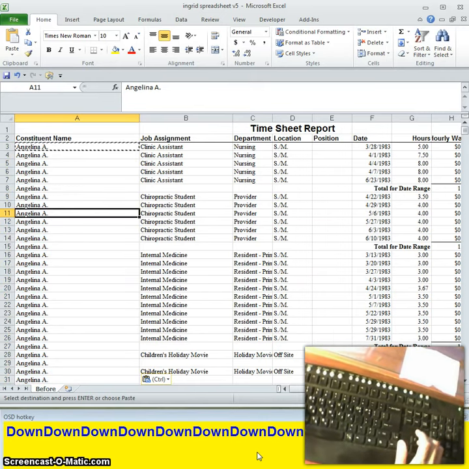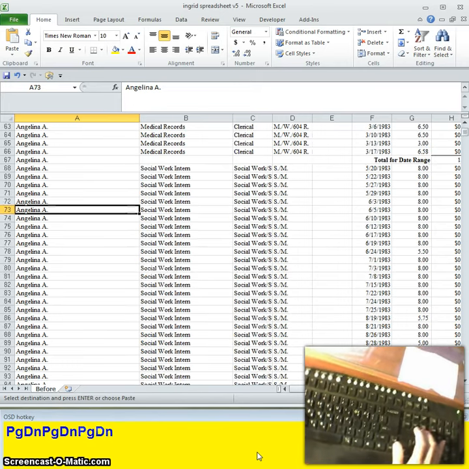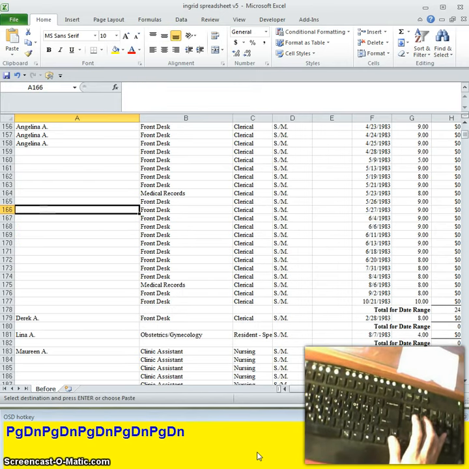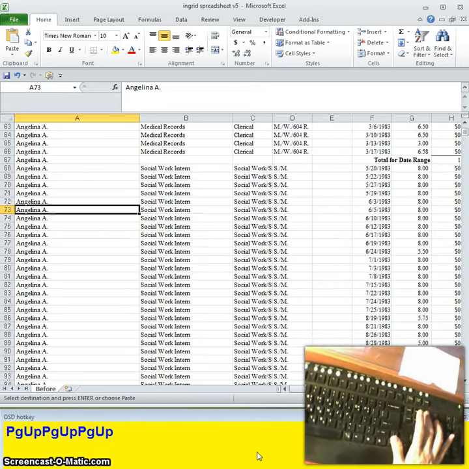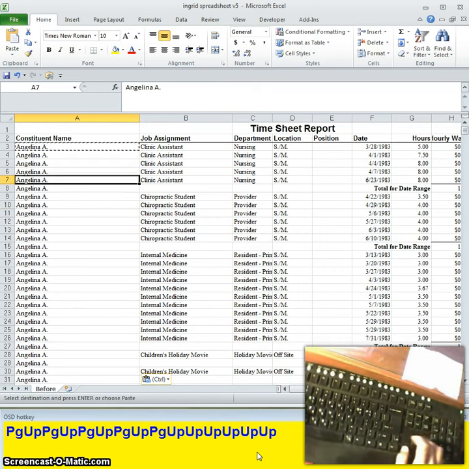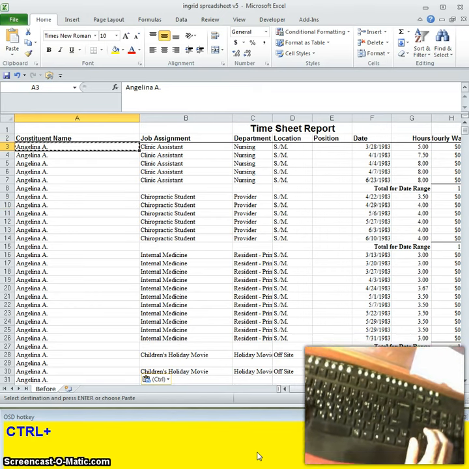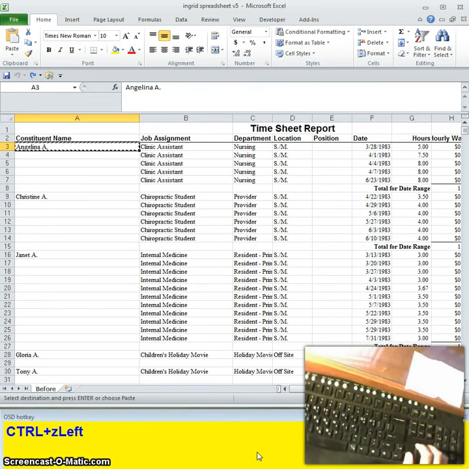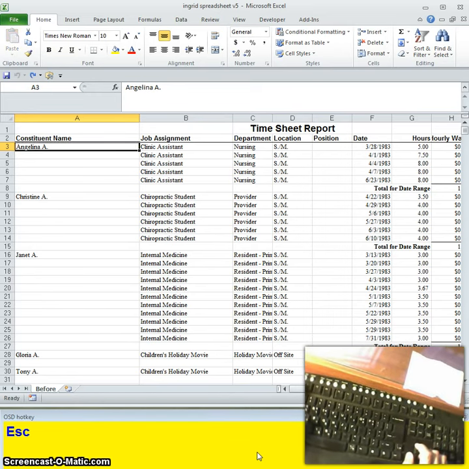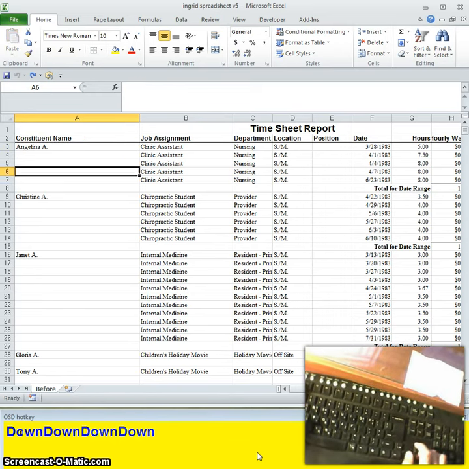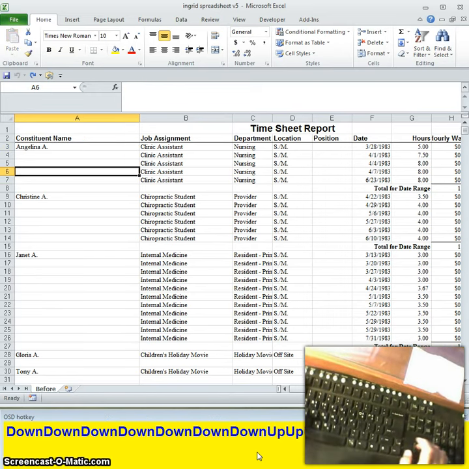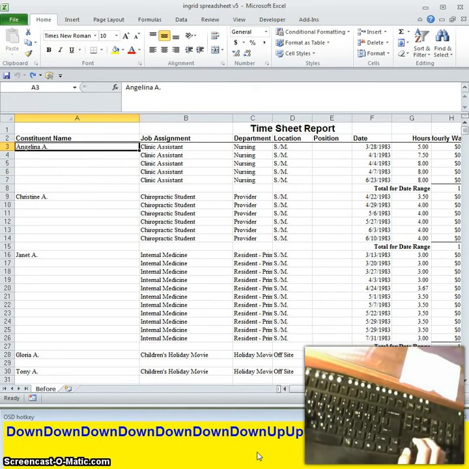Well, everything gets really screwed up in a bad way. You've lost the most important part of this. And if you were to do this for Ingrid, she would probably say, well, great job, but you really did something bad there. So let's not do that. Control Z. There's got to be a way for us to keep the integrity of these names here, but still be able to use one formula.